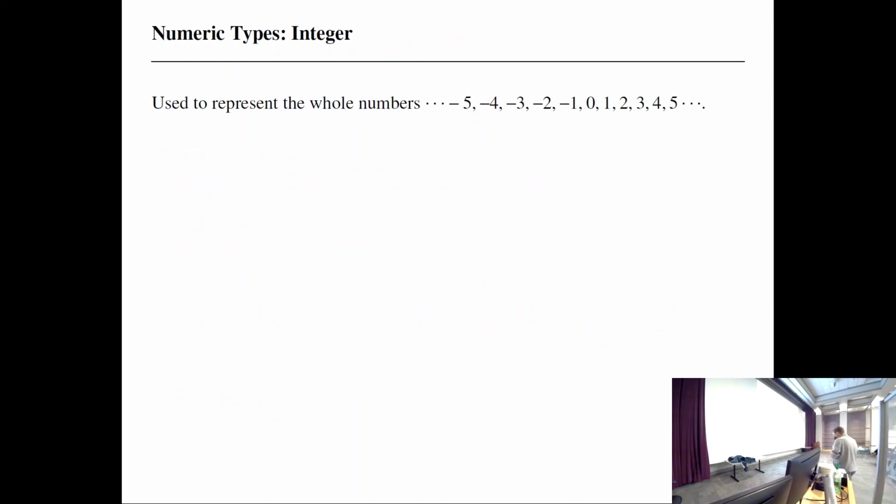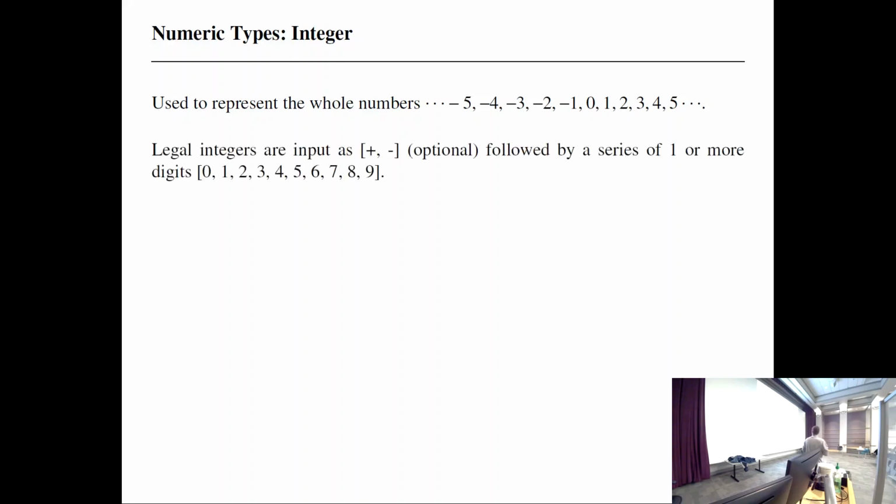Start with our very first types, numeric types. I'm going to talk about the integer data type, which is used to represent whole numbers. What do I mean by whole numbers? Numbers that don't have a decimal point. Things that we can use to count things. There are 188 students in this class, not 188.3. I have two daughters, not 2.0 daughters. Whole numbers. They can be positive, they can be negative, and they include the number 0.